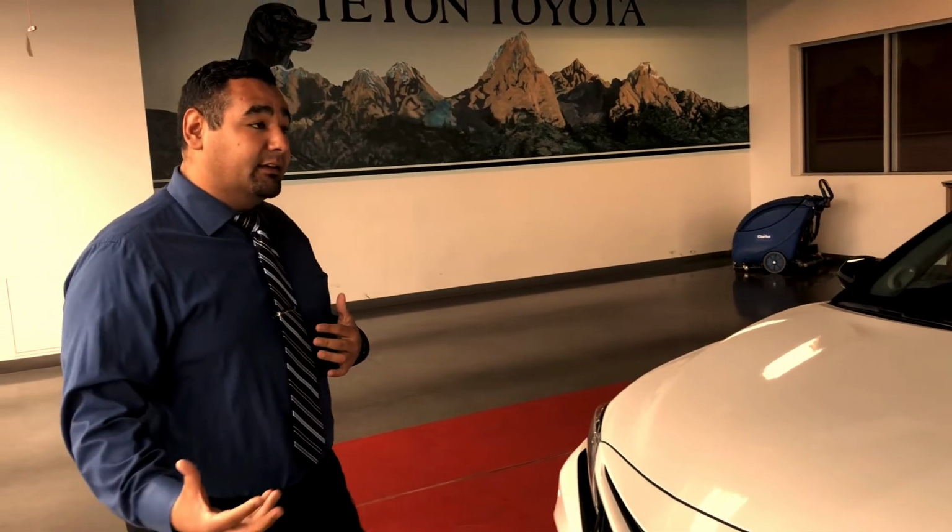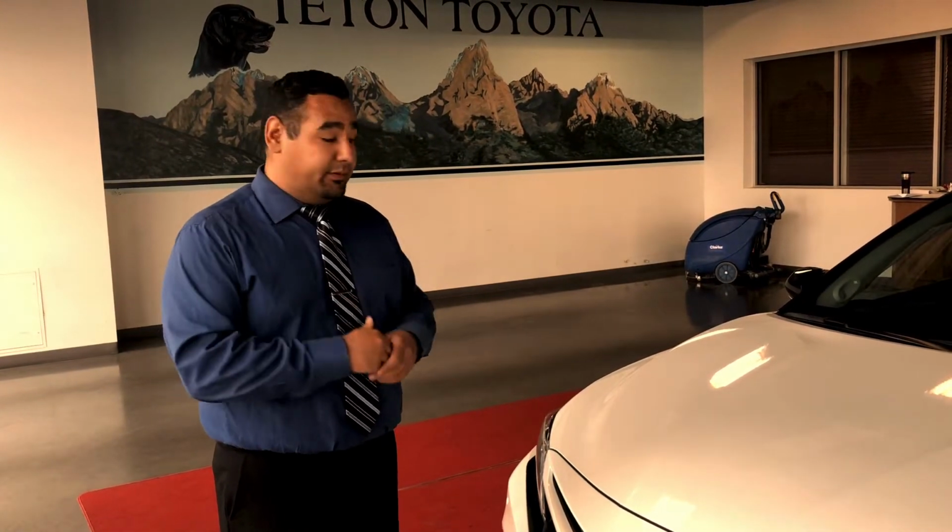If you drive at night, like I do, and I'm one of those guys that forgets to turn on my high beam or turn off my high beams, it also has automatic high beams as well. So when you have your high beams turned on, there's a setting that you can turn on that when it picks up other people's headlights and tail lights, it can actually dim them for you to make sure that you're driving safe and not blinding other drivers.